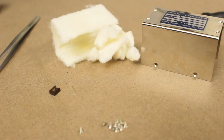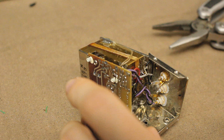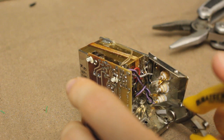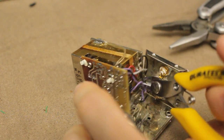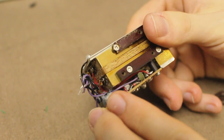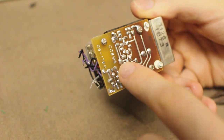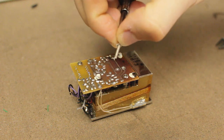Alright, the damage so far. Now, the leads from this main unit to the coax connectors here are quite small. You'll see that this one's drooping a little bit. That's because I actually tried to unscrew it, but I figured it's easier just to cut these off. And here we have our little module. What I might do now is try and remove these screws here and separate that PCB. Pretty long screws there.